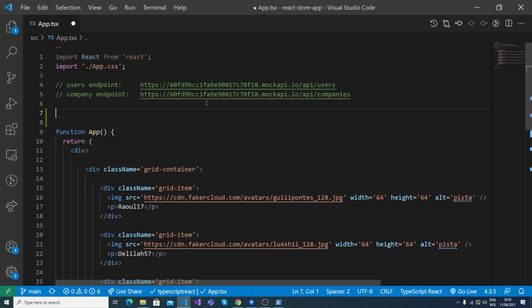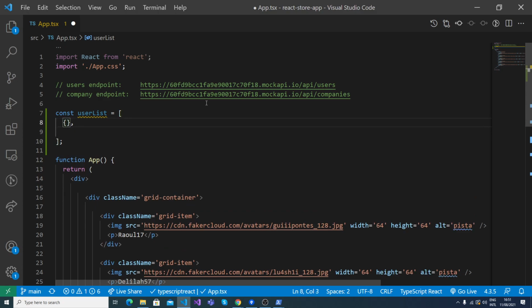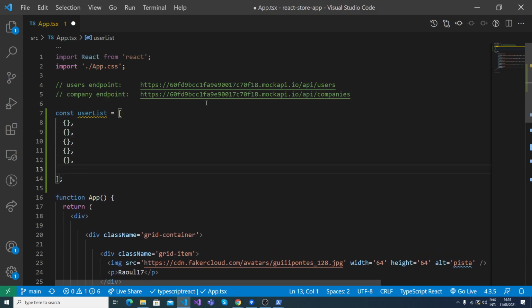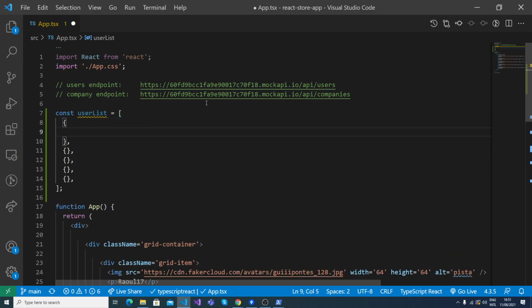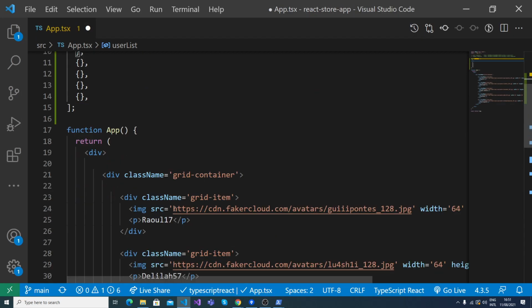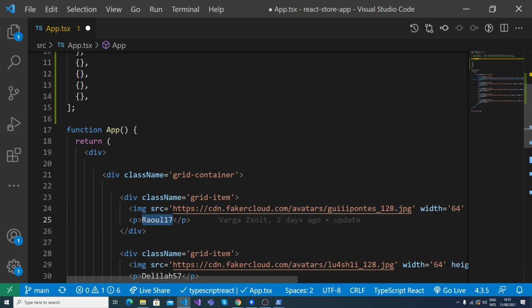For a list we use an array. The array will be called user list. And this array will contain 5 users. For one user, we will have an avatar image, this one, and we will have a username.